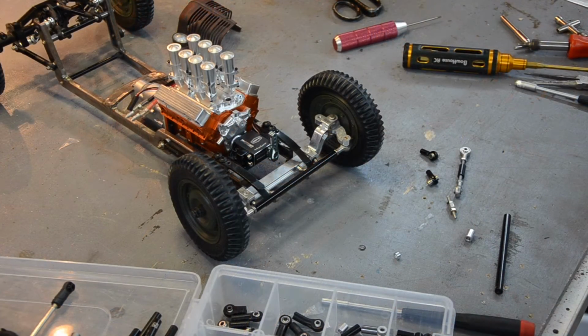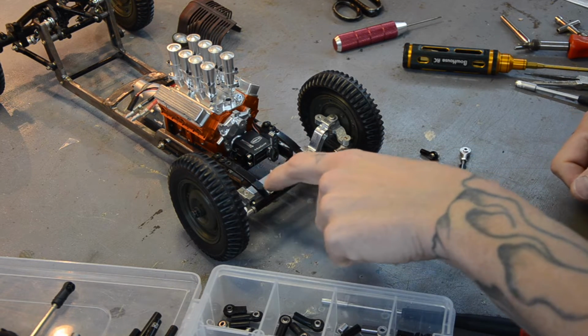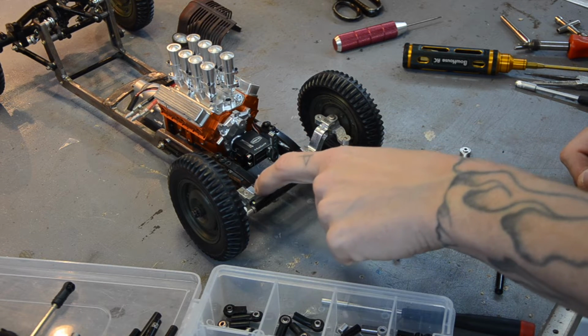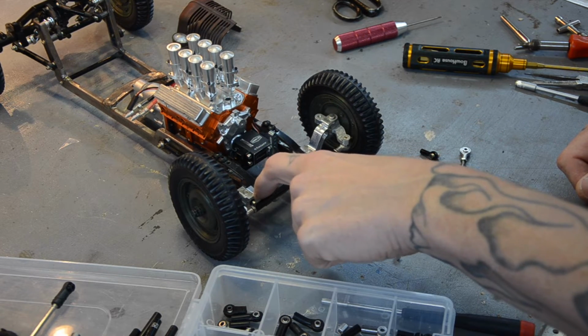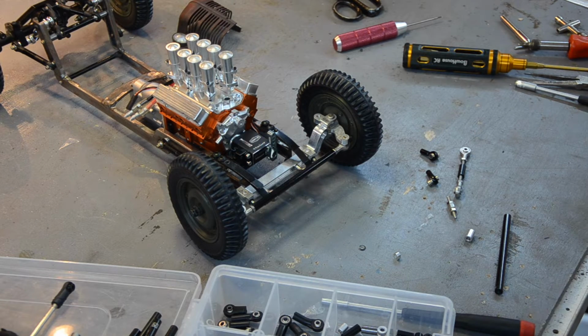Since the last video, I haven't even messed with the leaf springs. I didn't even realize at the time the top leaf on this side is not the same size as the one on this side, so I'm thinking maybe I can swap that out for the shorter one. It's got more arch, and it may push this down and look right and even things out. And we might be able to get by with that.